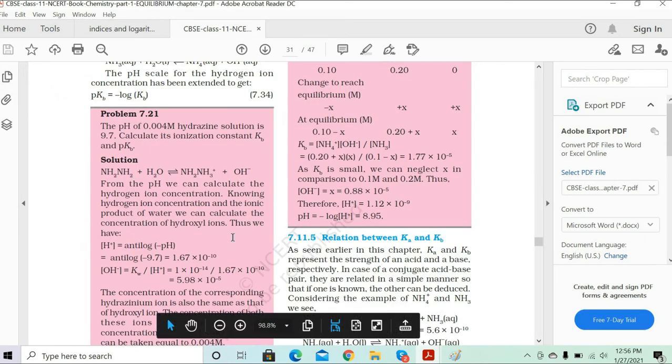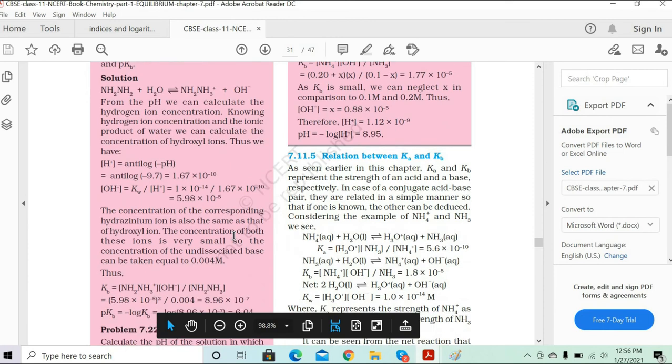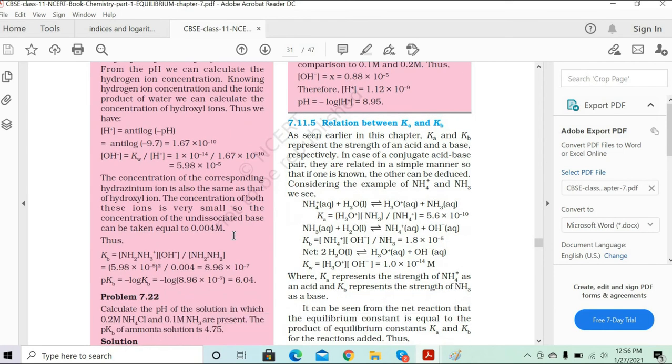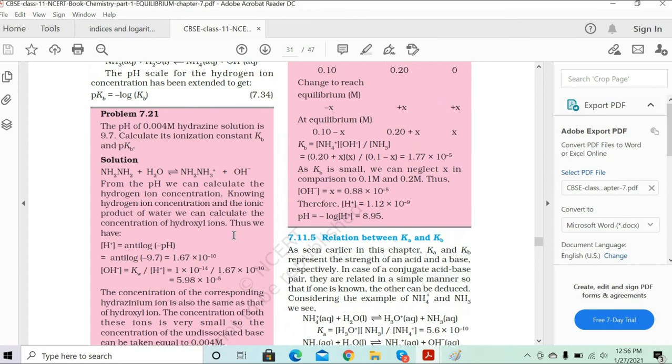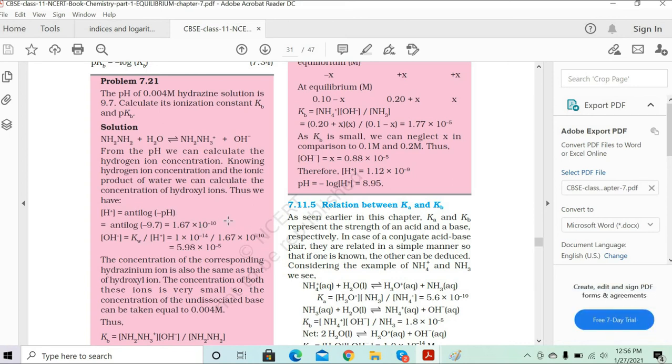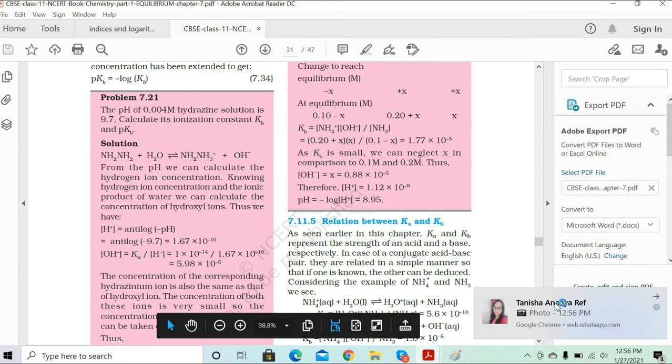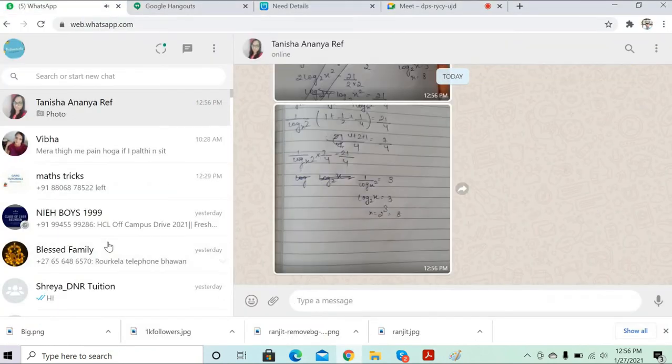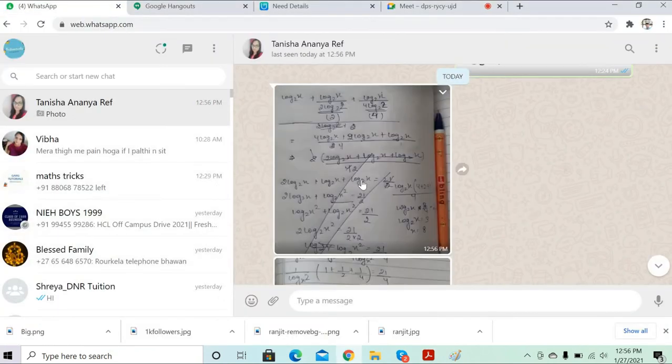Yeah, I don't get this one. You didn't get it? Okay, no problem. That's still where you got the equation 7.21. I didn't get anything, sir. Ajay, you didn't get anything? Okay, no problem. Let's try to understand this part clearly. One minute, let me just check the calculation part.